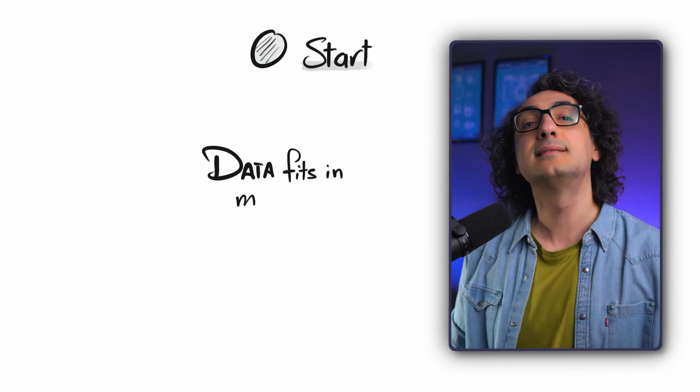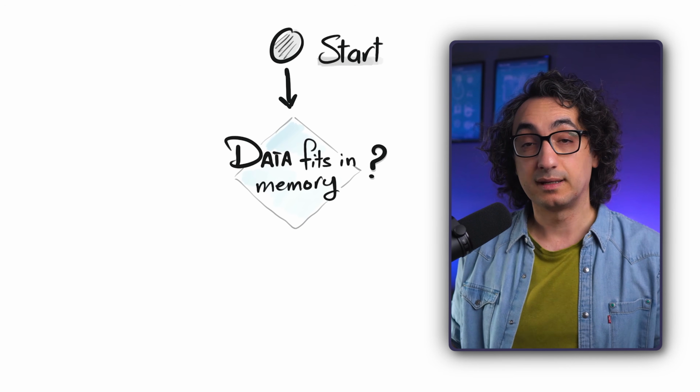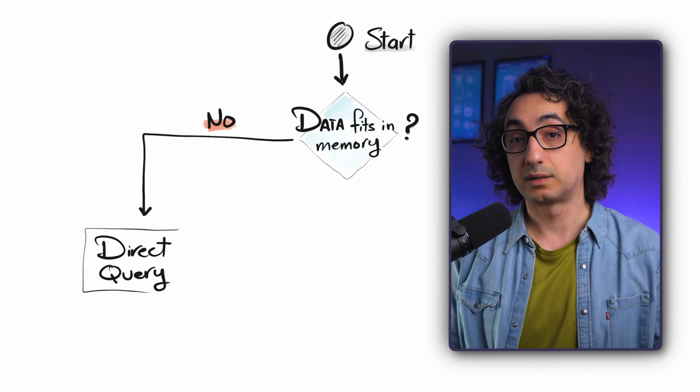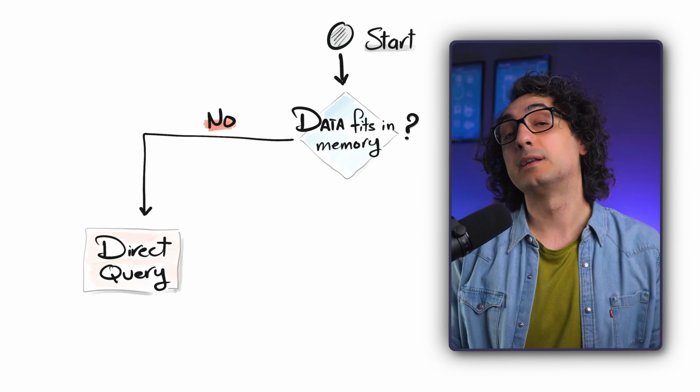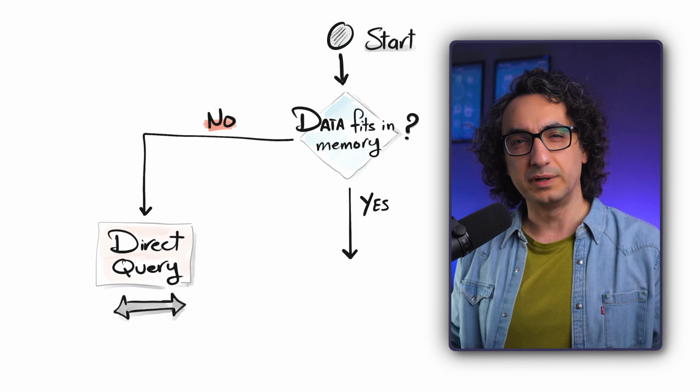The first question that you have to answer, or let's say to test, is can the data fit into the Power BI memory? So try to load everything into the memory. If the answer is no, it doesn't fit, then you have to use DirectQuery. But if it fits, then you have to go to the second question. Now you have to ask, are we dealing with real-time data?